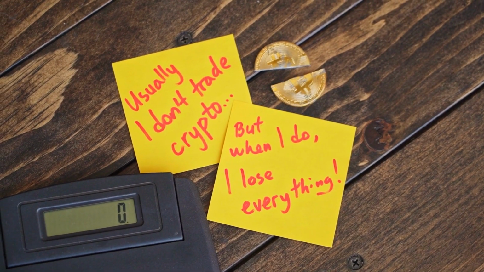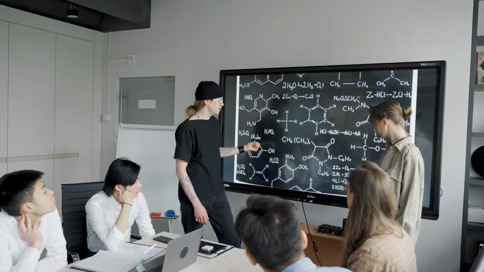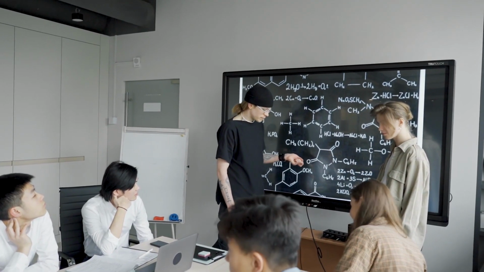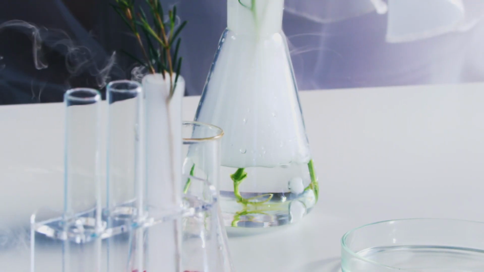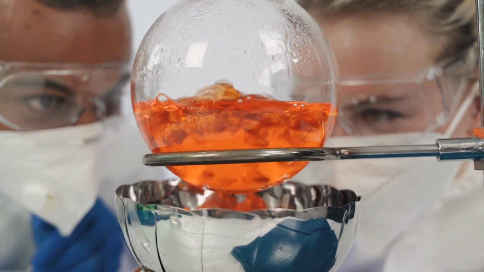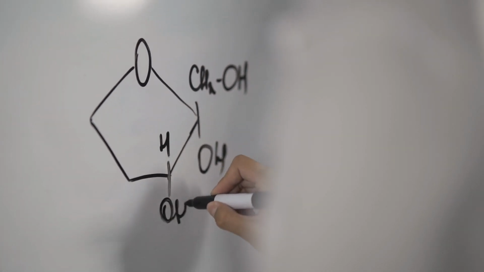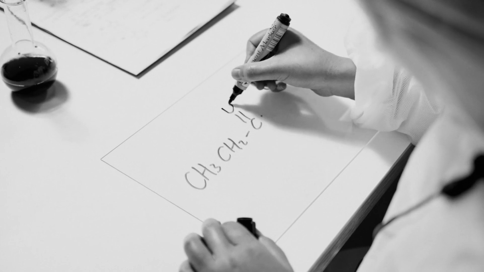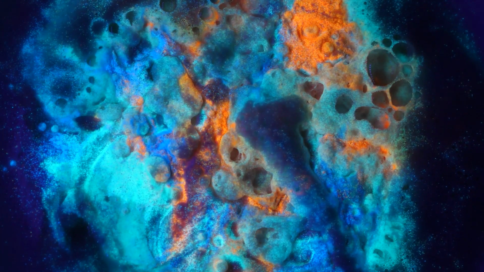Nonmetals, the greedy gainers. Profile: located on the right side of the periodic table, nonmetals include elements like chlorine, Cl, and oxygen, O. These atoms are just a few electrons short of a full outer shell and are keen to grab the electrons they need. Action: when a nonmetal atom gains one or more electrons, it becomes a negatively charged ion, or anion. For instance, chlorine gains one electron to become Cl-, and oxygen gains two electrons to become O2-.